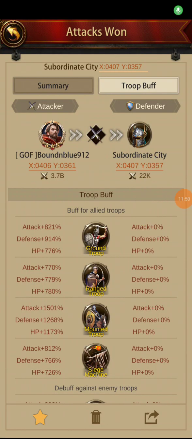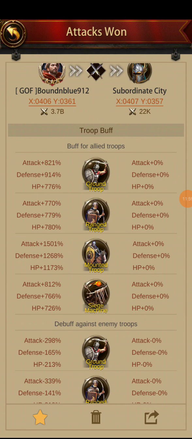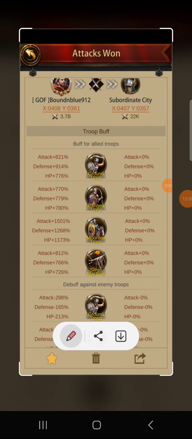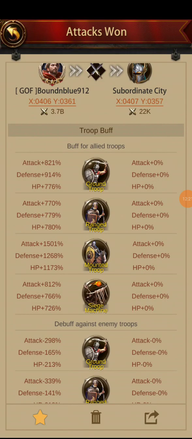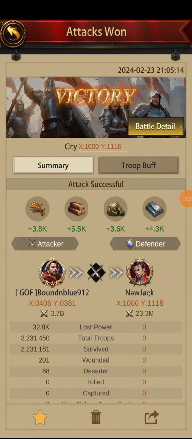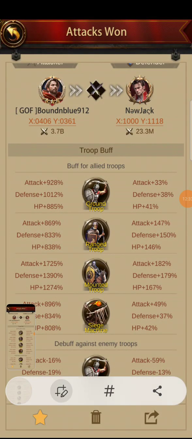Alright, so this right here is a solo attack on a subordinate city. Just no alliance war. You can see right here my mounted buffs are, let's screenshot so I can write on it and show you. My mounted buffs are 1,500 attack, 1,268 defense, and 1,173 for a solo. But I went and did an alliance war, and I just sent it real fast before anybody else joined. And look at the difference in these buffs because of that research.